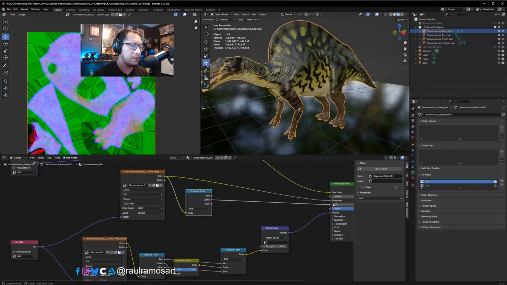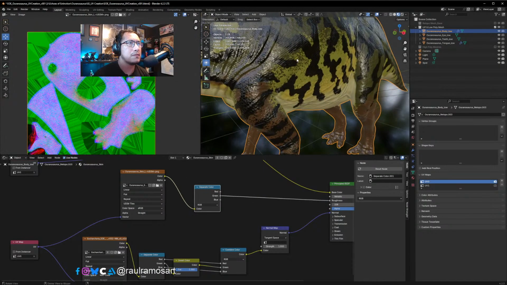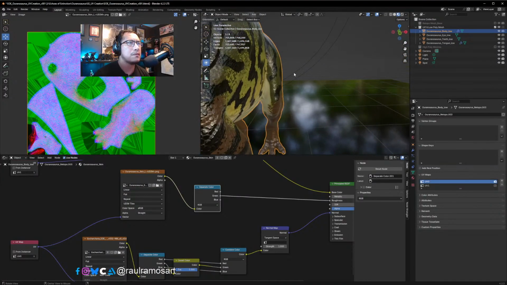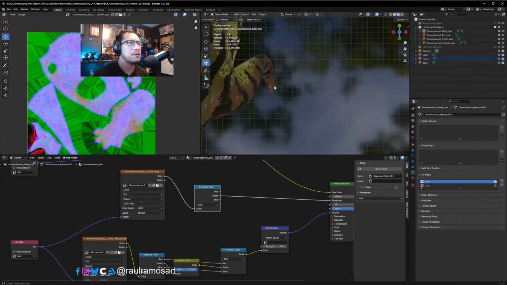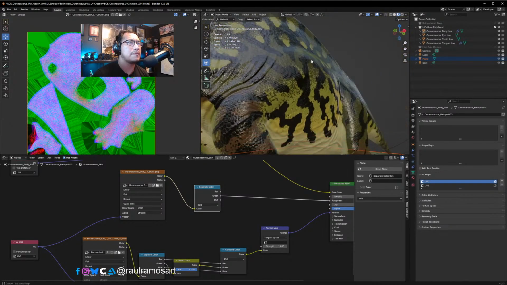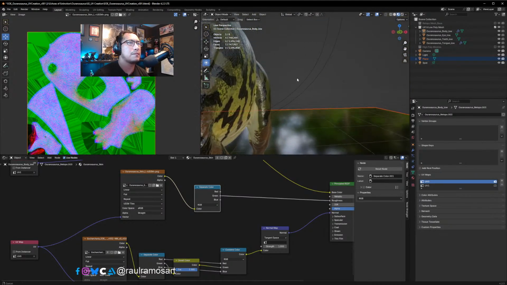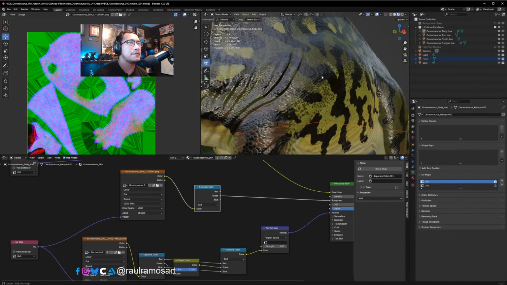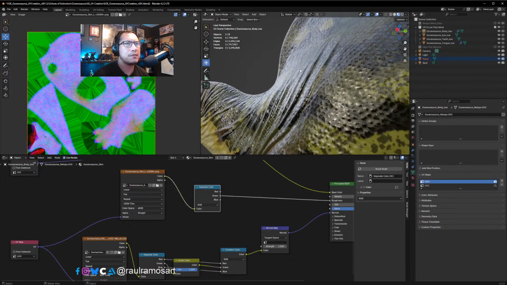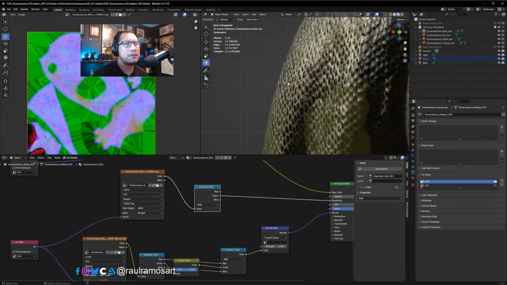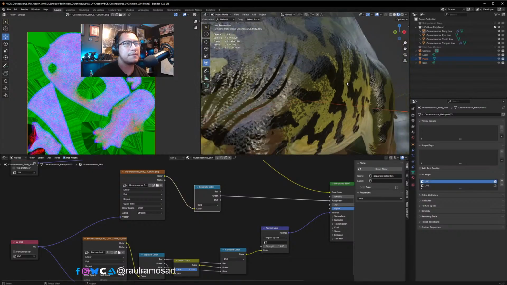So green goes into roughness. And then I completely have to remember how to navigate in this viewport. That looks about right.